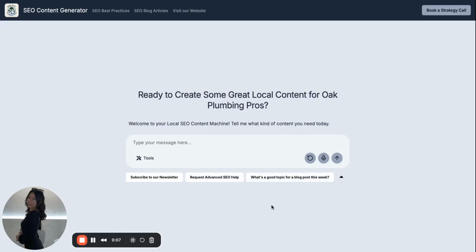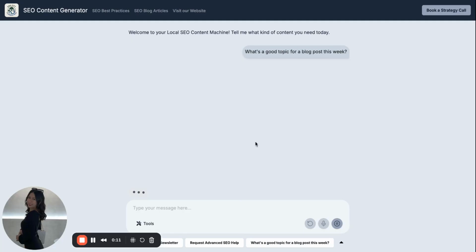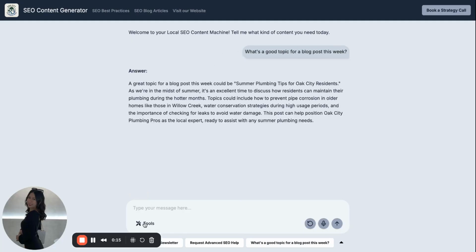Just an additional tip, this is a different canvas, and I just want to show you a quick tip when it comes to using the canvas editor. As you can see here, this is an entirely different canvas that we're using as an example. So if you forgot to click on tools and then canvas, and you would like to edit this in the canvas editor, you can just simply highlight the entire message right here.